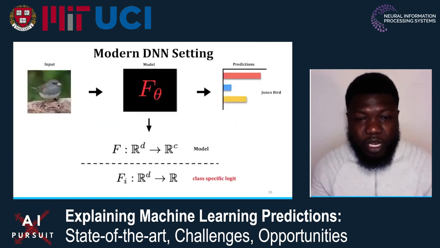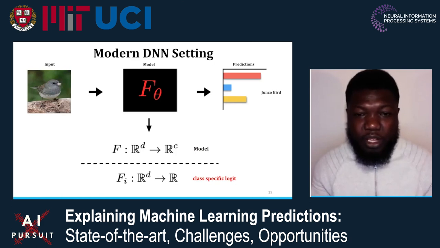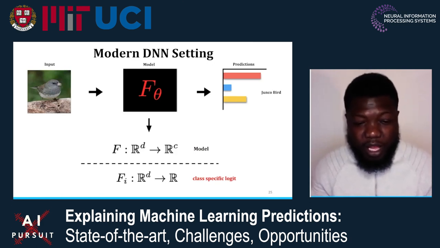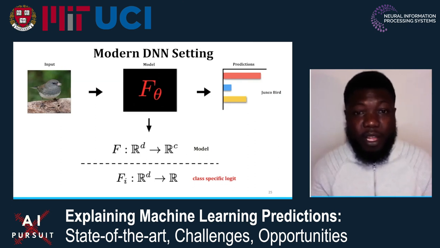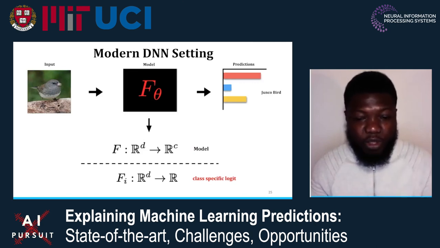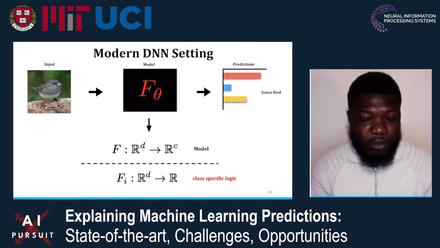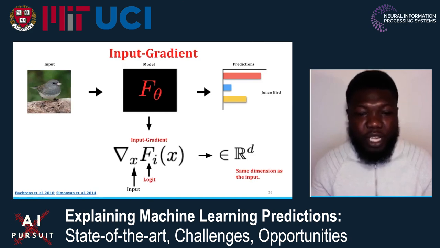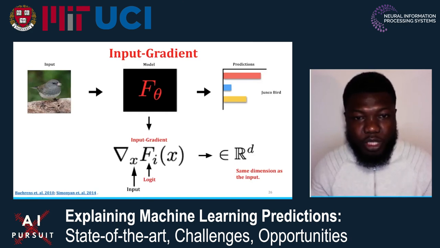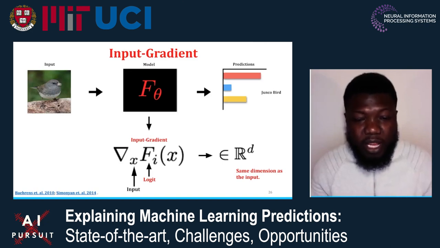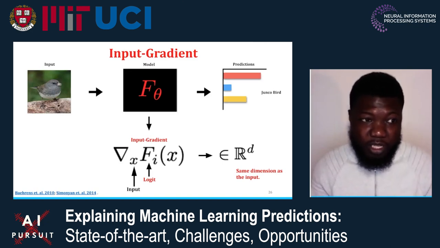To set up notation, we'll consider F as a mapping from R^D to R^C — think of this as a standard supervised classification setting where C is the number of classes. We need the primitive F_i, a function mapping from the input to a particular scalar, which is a class-specific logit. The logits are the output of your network that you feed into the softmax function to get probabilities that go into your loss. The first saliency map technique we'll consider is the input gradient: the derivative of the class-specific logit with respect to the input, which is in R^D — the same size as your input.